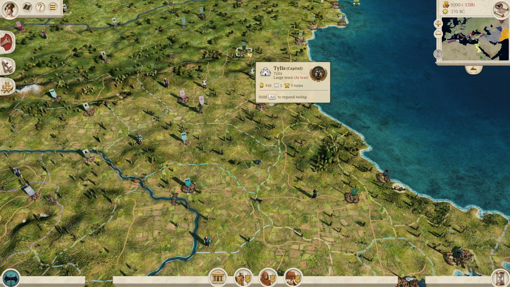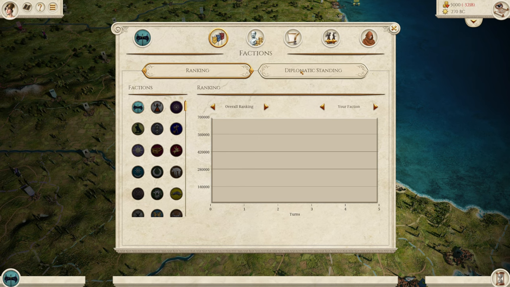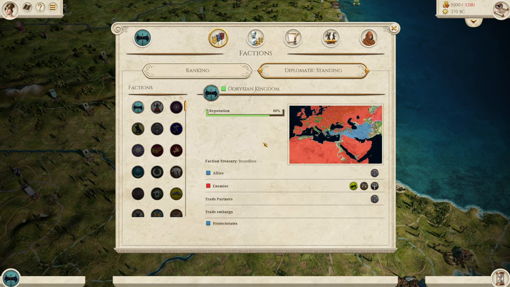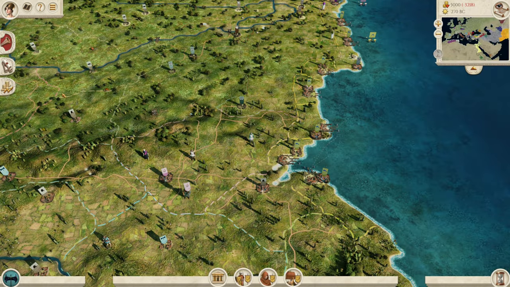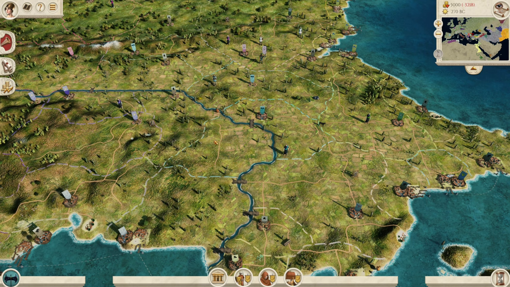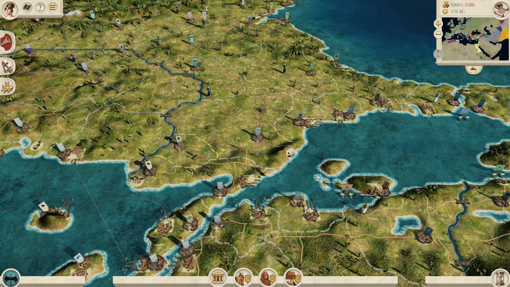And you do start at war with a couple of the factions. I believe if we have a look at our diplomatic standing, for some reason, diplomatic standing is always hard. But you start at war with the Galatians. They're not a worry. They're a while away. And Tylis, for some reason, as well. So it makes sense to go north early on. But there are a few tactics that you can use if you want to start with.